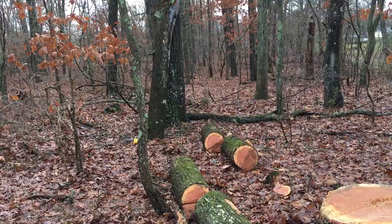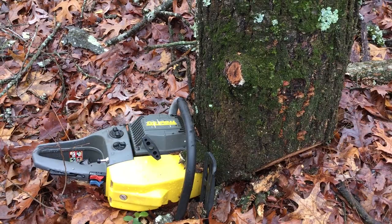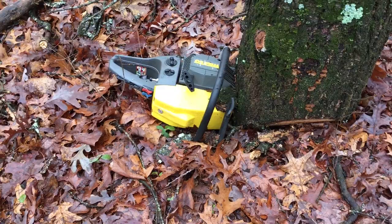One casualty we had was Mr. McCulloch Titan 50. Got stuck in a cut, and I was trying to cut it out, and the whole thing came down and squashed it. Owes me nothing. I bought that in 1993. I'll see what it looks like after it comes out of there, but I don't have much hope. I have a whole nother saw I could probably put together or something. I don't know if I want to or not. So let's get to this.